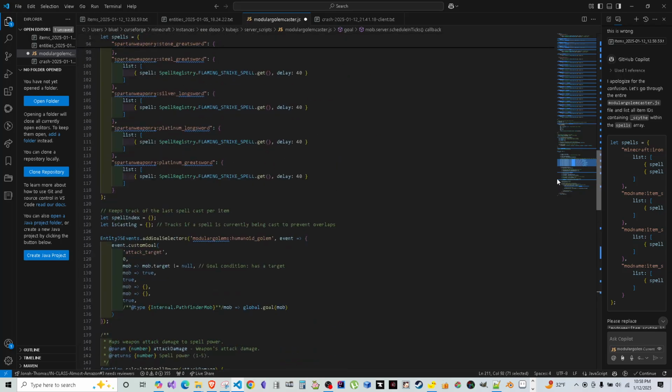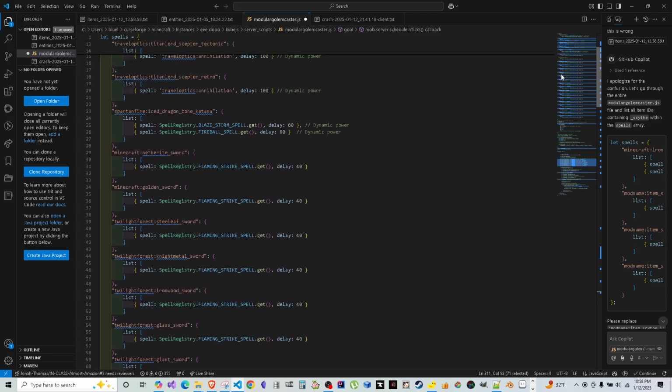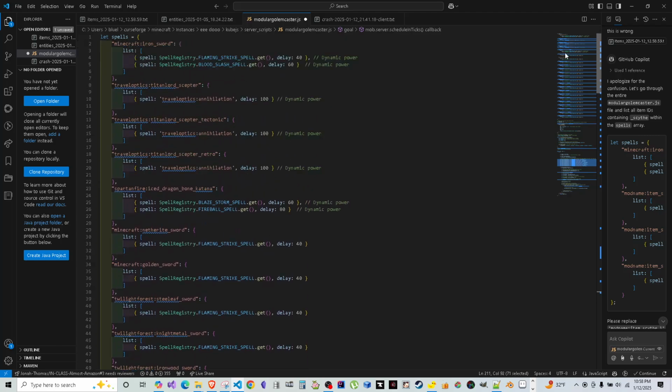For example, I knew that I needed an array, but I needed an array that had objects, and each object has key values, and those key values contain the data that I need to access within my logic.